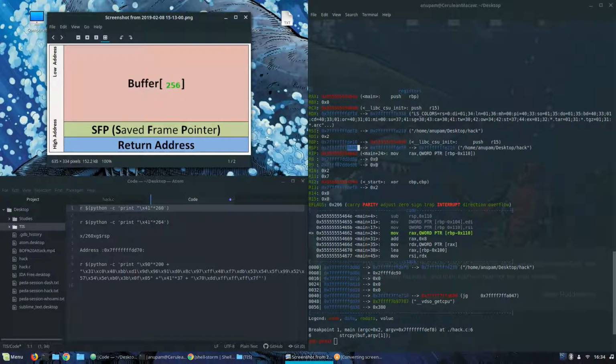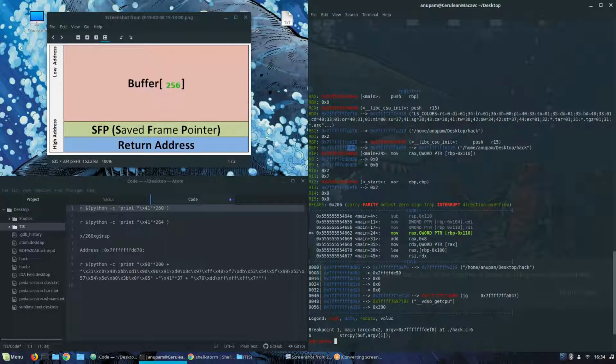And you can see over here, this is basically how our stack looks when we execute our code. So this will be the buffer, which is 256 bytes long, and here there will be our base pointer, and here is the return address. The stack grows towards the top, and in the memory it's actually towards the lower address, as you can see over here. Now this basically means that our RBP will be pointing towards this green block, and our RSP will be on top of this pink block in our image.